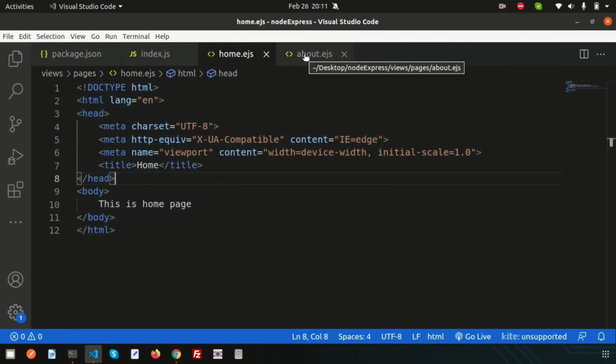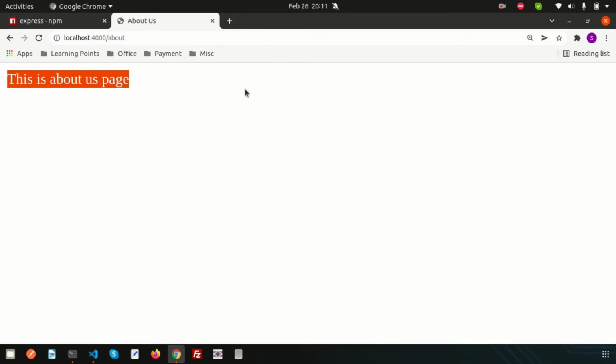Now suppose I am going to create a navigation menu, or a real life application. Not a real life application, but I am going to show you how we can create one, where we have some header and some footer. So how can we do this, right? So simply just create a menu.